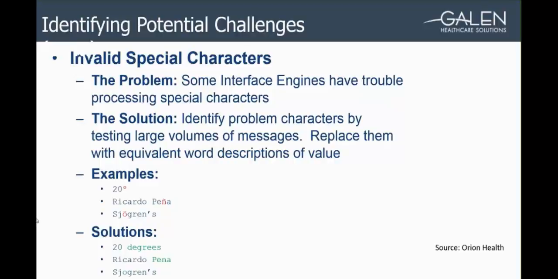During one implementation I worked on recently, if we encountered the special character of a degree sign, we would get permission from the participant that it was acceptable to replace the sign with the word "degree." Similarly, if we encountered a letter with an umlaut or an eñe over it, we would replace that character with a normal character without the extra punctuation. The user could discern the meaning of the word or character without losing clinical value. Make sure you've tested these special character cases and how they interact with your system, and make sure you get buy-in and sign-off from the participant that these changes are acceptable.